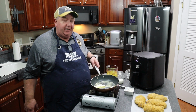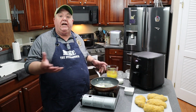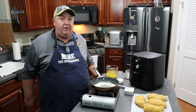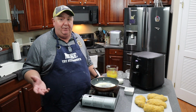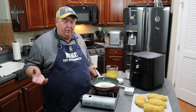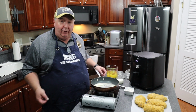Alright, right now I'm melting 4 tablespoons of butter in my little saucepan. I'm going to make a little gravy for our Cordon Bleu. There are a number of different Cordon Bleu sauces out there. This one's mine. I keep it simple. Basically, I'm making a chicken gravy. I'm going to add a little bit of Herbs de Provence to it, which I didn't get out, so I'm going to have to go grab some of that.